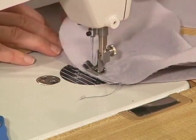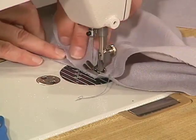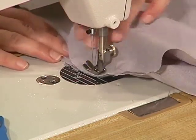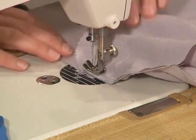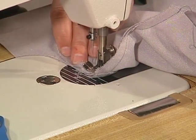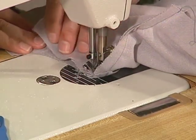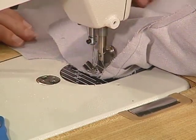Now when easing in the cap, you do not want to pull. You just want to guide it. And then you can pinch a little bit of ease into the cap up towards the top. But you don't want to pull your sleeve. This will stretch it, and then you'll wind up having your sleeve too big for the armhole.